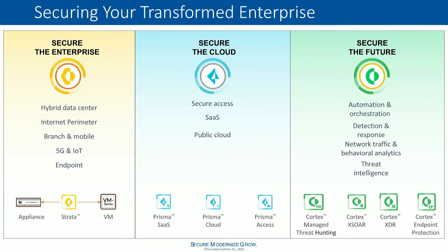Now, I also like to introduce Palo Alto Networks to you. If you haven't taken a look at Palo Alto Networks in the past couple of months, I think you're in for a surprise. This is a platform that's constantly looking to evolve to make sure that they're meeting your needs. We're looking at ways to make sure that we can help secure your enterprise. Those aren't concepts that are not familiar to you. Secure the cloud, but we're also looking for ways to secure the future. But the goal here is to make that happen under one platform.